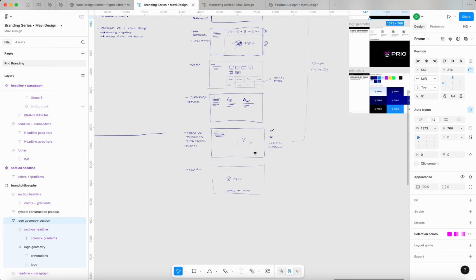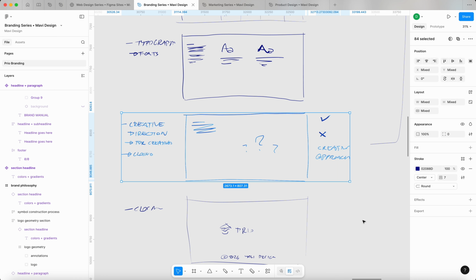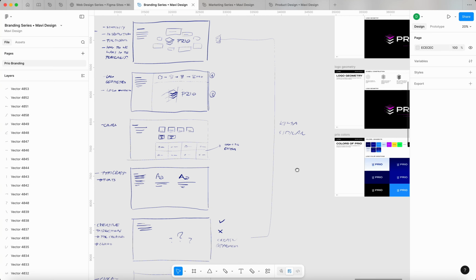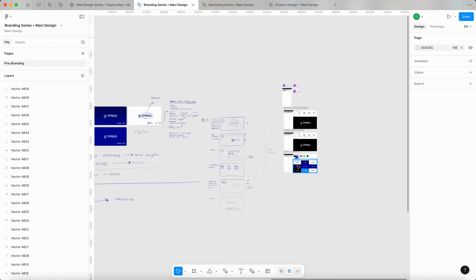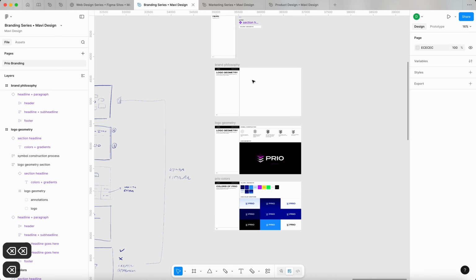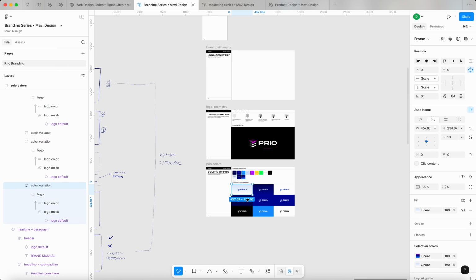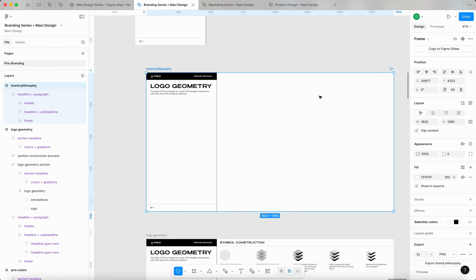Okay, I'm actually reconsidering whether to include this slide over here, the creative direction, because I already noted down that these are kind of similar, but I think only one is going to be necessary actually for now. Let's see. I'm going to actually remove these objects from the right side, and then I'm going to grab one of those tiles from the color variation slide. I'm going to copy, and then I'm going to paste that in.